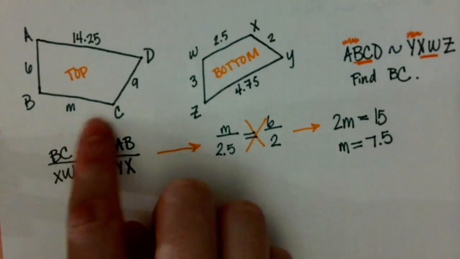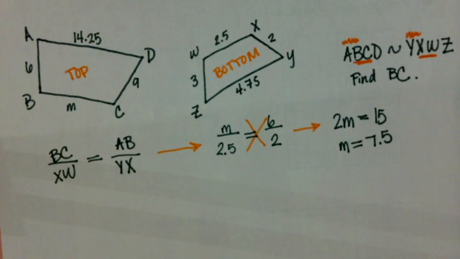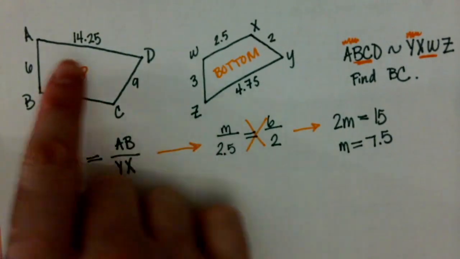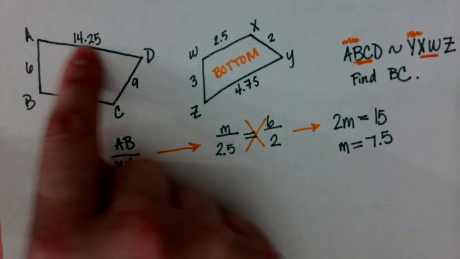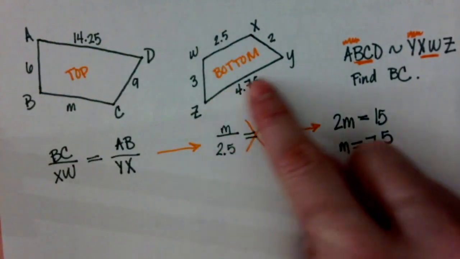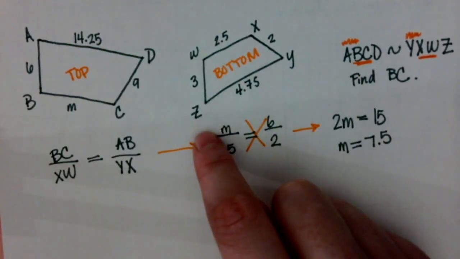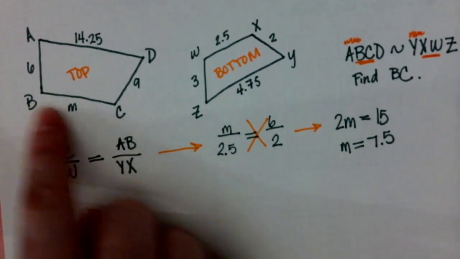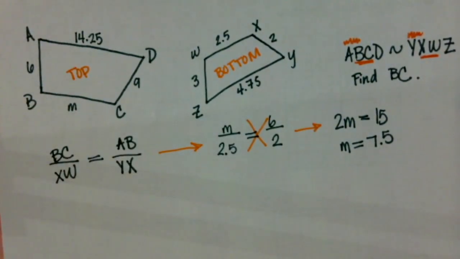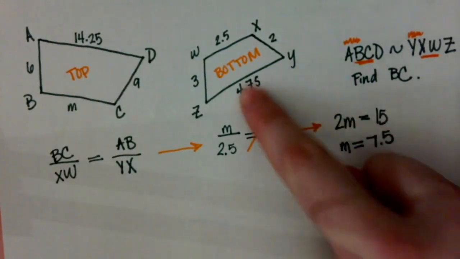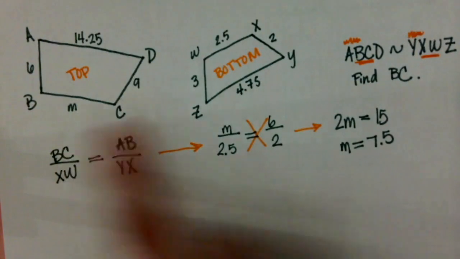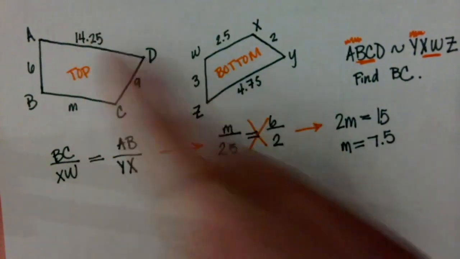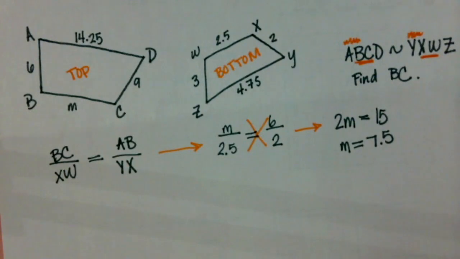So that's telling me that this length is 7.5, which kind of makes sense. If you look at the longest side here, again, the pictures can be misleading, so this isn't always the best way, but this is the longest side, and this is pretty long. And this is the longest side, and this is the second longest, and so we have 7.5 in there. So it makes sense that this and this are matching. You can also see these are about twice as long, so 2.5 times 2 is 5. If I multiply this by 2, it's about that. That's kind of a pseudo way to check, but there is an official way to check.